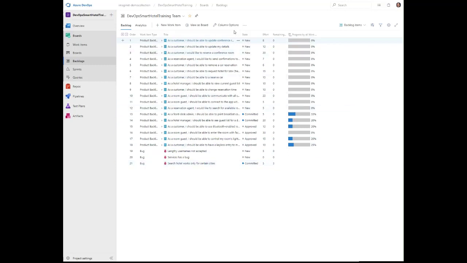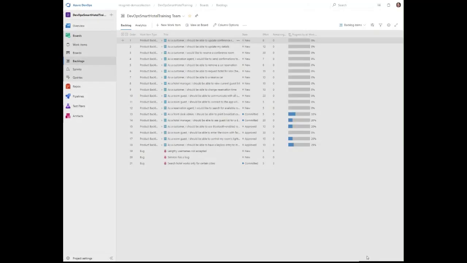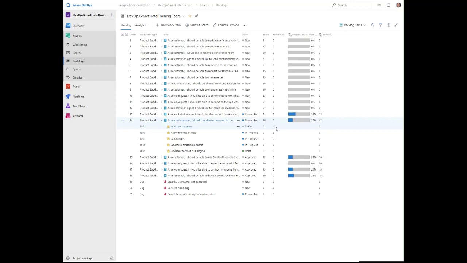One other thing I can show you before we move off to some of the other levels. In the Rollup column, there's also one called sum of remaining work. What this does is it doesn't show a progress bar, but it shows the total number of hours that are left on each of the tasks. So for instance, this one here that's 41, if I expand this out, we can see in the remaining work column that if we add the 12, the 8, the 21, that comes up to about 41. So it adds them all up and rolls them all up for you.